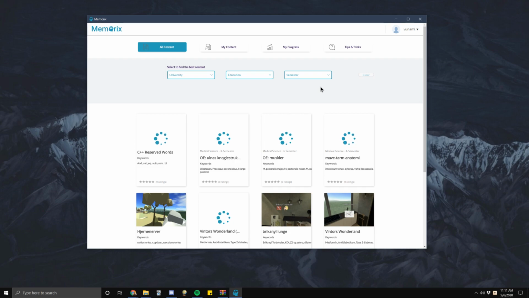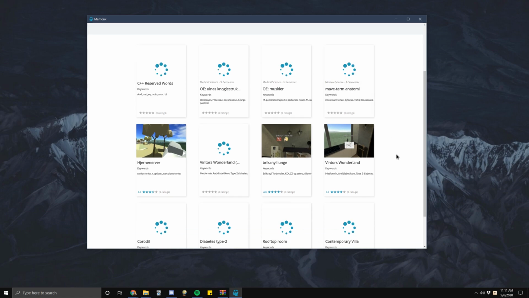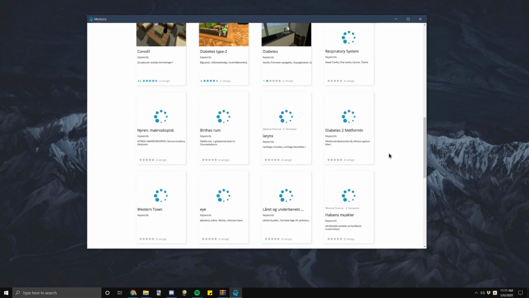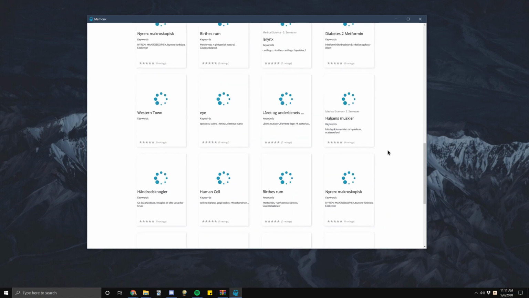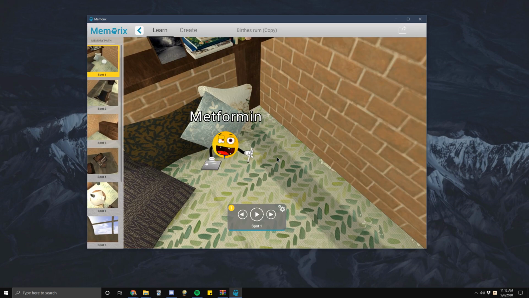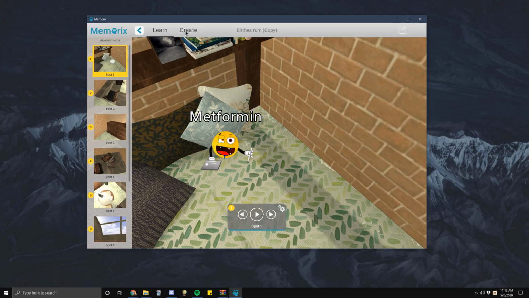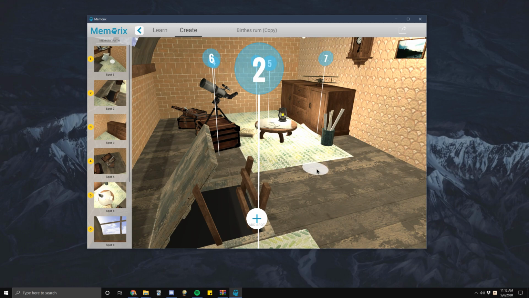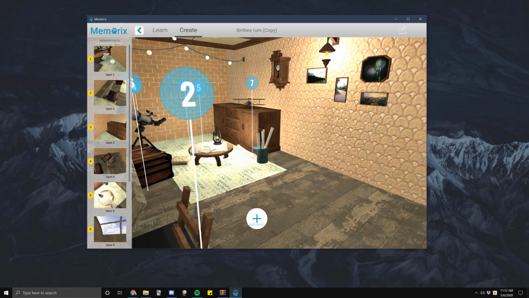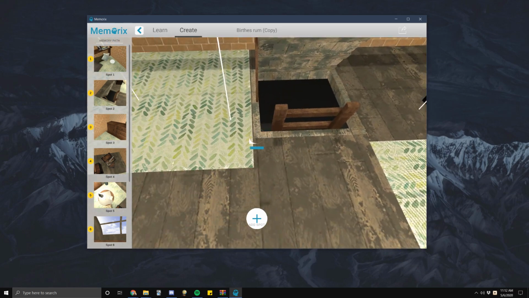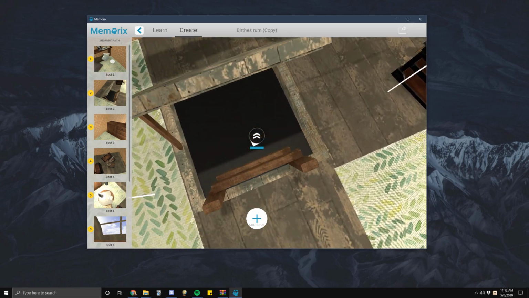And then additionally, we are exploring opportunities, as you talked with Alli about, with the VR. So how can you visit the same worlds in VR and navigate them there to get even more immersion? And one of the other experiences that we are exploring right now is also, instead of navigating these 3D worlds that we are offering, we are exploring if we could integrate with Google Street View so that you could move around in Google Street View and use the same method of creating memory palaces within Google Street View so that you can go wherever you want in the world and create your own memory palaces.